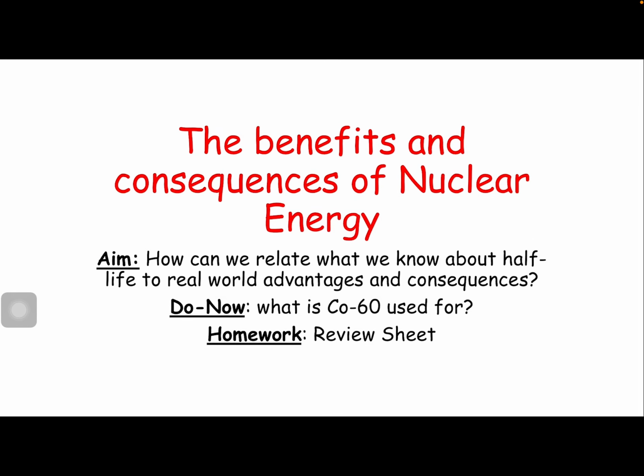So today's assignment, we're going to be going over the benefits and consequences of nuclear energy. Specifically, how can we relate what we know about half-lives to real-world advantages and consequences? The do now: what is cobalt-60 used for? It's used to treat cancer. Hint, hint, you might see that again. Your homework is your review sheet.